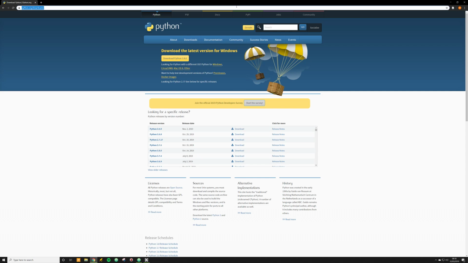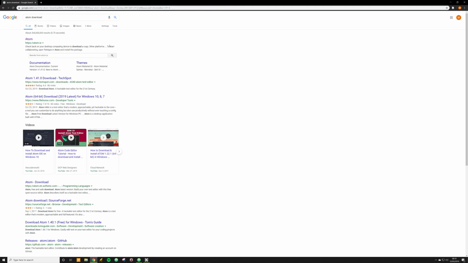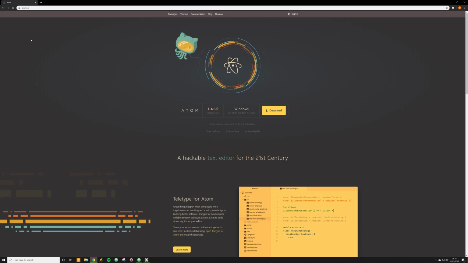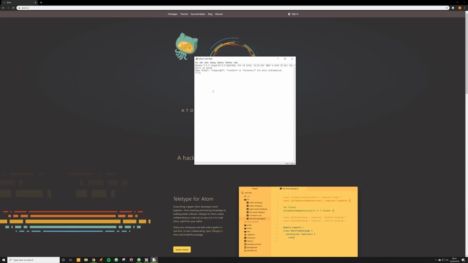The next thing that you're going to want to do once you download that, I'm just exceptionally lazy and I just download things this way, is you're going to want to install Atom. And what Atom is going to do is it's going to allow you to write your code. Now, Python comes with a standard IDLE. It looks something like, I'll pull it up right now in just a second. Or maybe not. There we are. It looks something like this, which allows you to write code on the fly and have it output. This is the shell. It also has a standalone IDE where you can open up and create Python scripts.